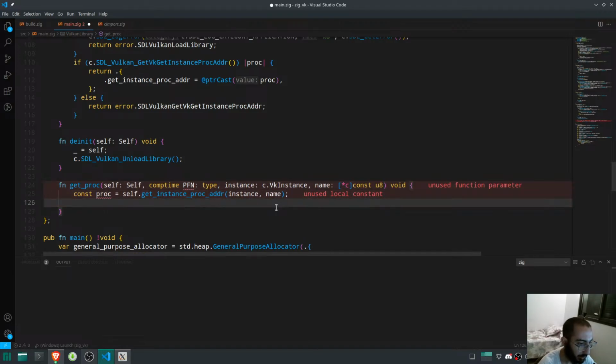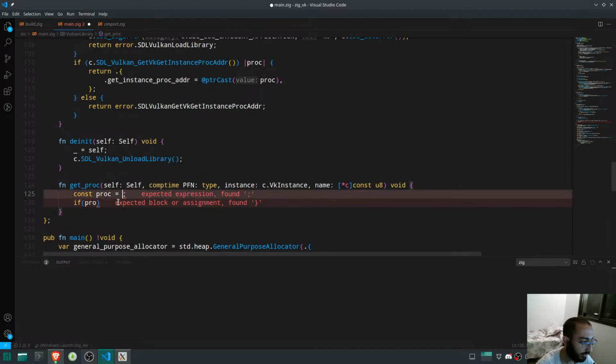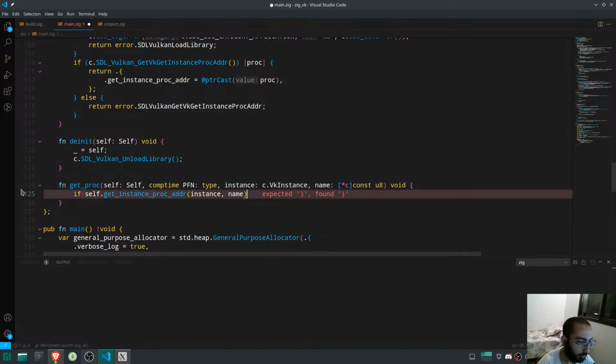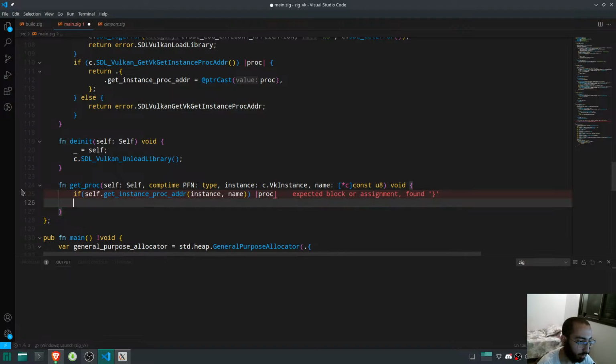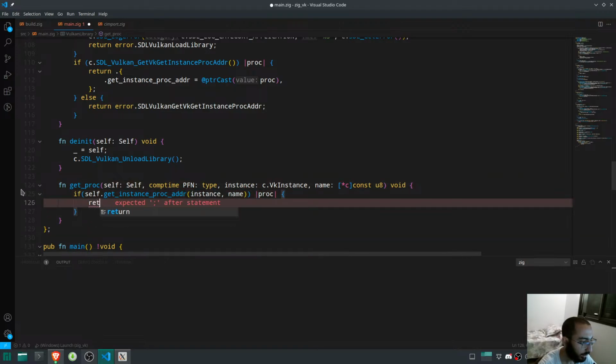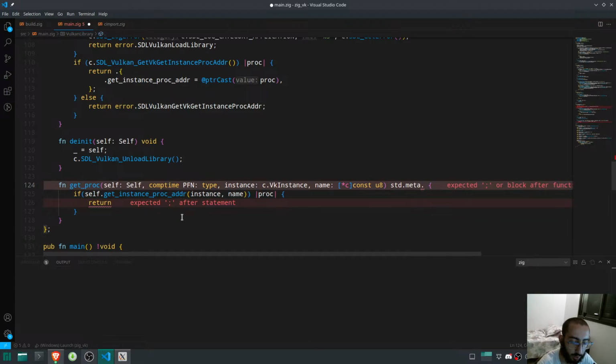But anyways, now if proc, basically if this guy, then we're going to return it. Oops, proc. Then we're going to return, well, here we should return the std.meta.child pfn, isn't it? Yep, pfn, to get rid of the optional.